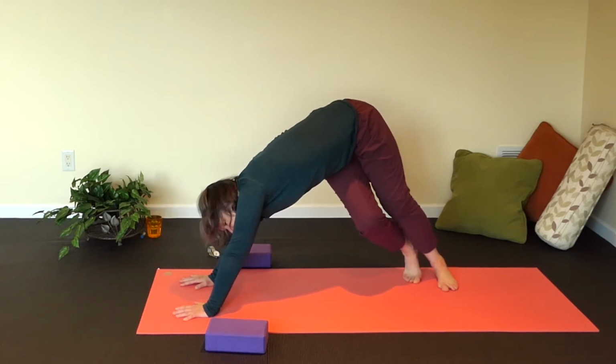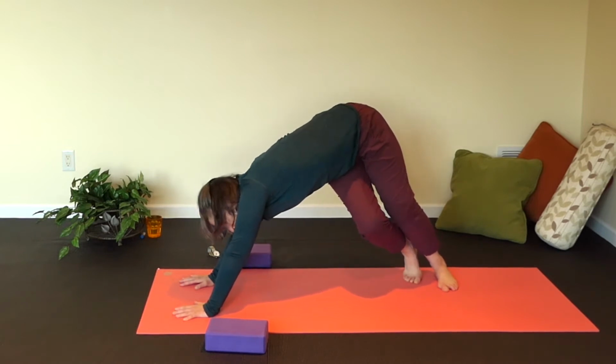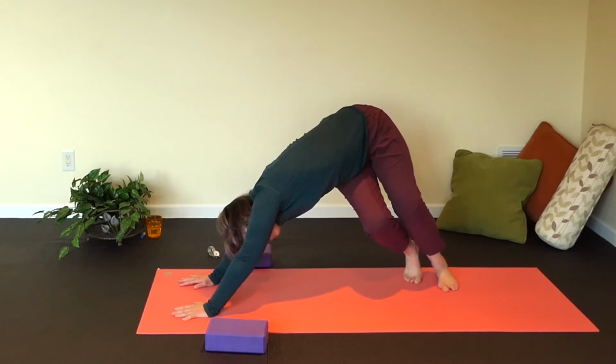So keep our hands there. We bend our knees enough as if, and we can't do it, but as if we're going to land our butt on the floor. And the whole left side is opening up, and the whole right side is getting quite squishy.